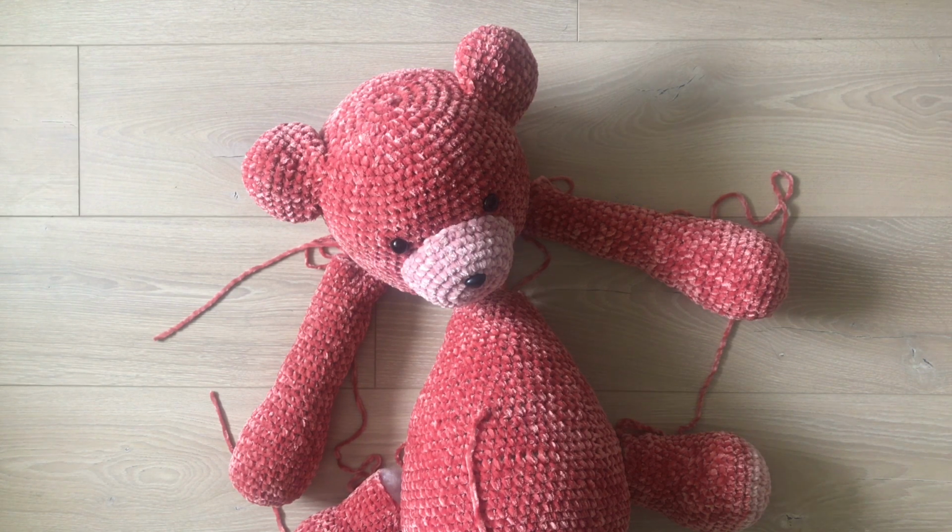There is a smaller version of this that is available for free on yarnspirations.com. And I have gone ahead and pretty much tripled, maybe even a little bigger, the size of the bear. And this pattern will be available on repeatcraftermy.com.